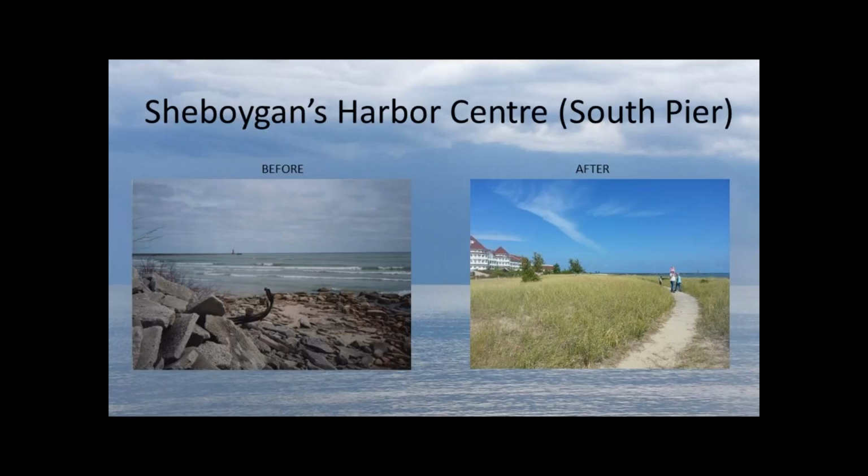Finally, this is Blue Harbor Beach in Sheboygan, Wisconsin, where I'm from, where our office is. This is what is known as the Rice Peninsula. It had been a very active harbor for decades. Coal was brought in here, fertilizer tanks, oil tanks. As the shipping industry waned, this area was redeveloped into a resort district, and Blue Harbor Resort was put in. We designed a dune area, public access, and again, stabilization with dune grass. You'll hear me repeat dune grass a lot. It's a very important component of these restorations.